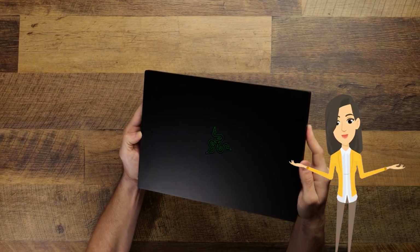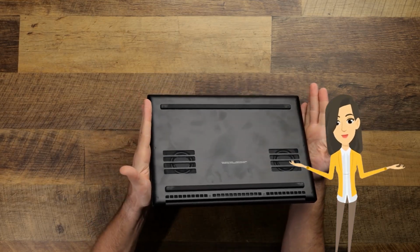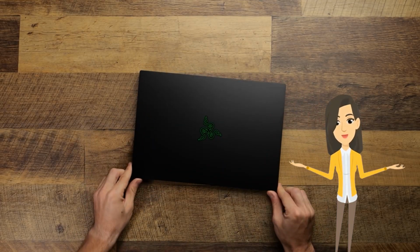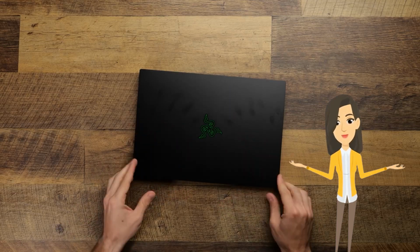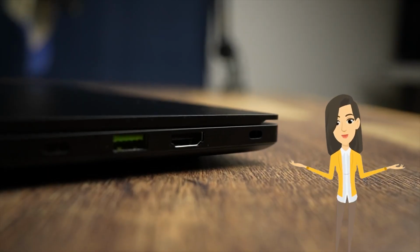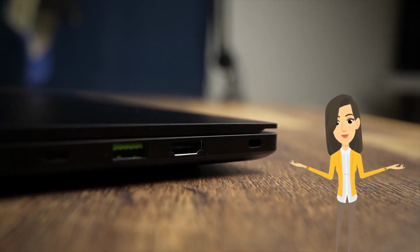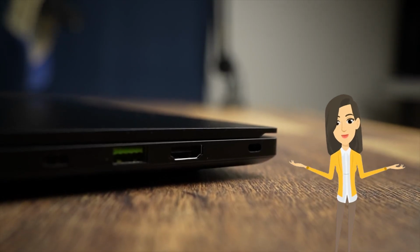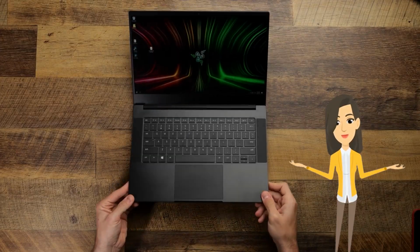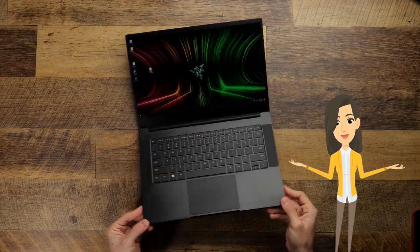The primary change with the Razer Blade 14, of course, is the size of the screen. The 14-inch gaming laptop is a new trend led by popular options like the ROG Zephyrus G14 and the Predator Triton 300 SE. This actually isn't the first 14-inch Razer Blade, there was a model way back in 2013. But outside of the screen size, this new version has little to do with the 2013 model. The processor, graphics, and cooling technology have finally caught up to the demand for smaller gaming laptops, and the 2021 Razer Blade 14 is the response to that desire.